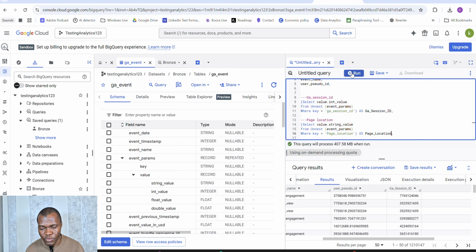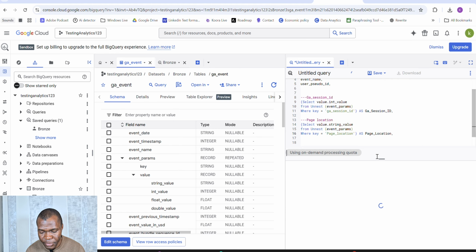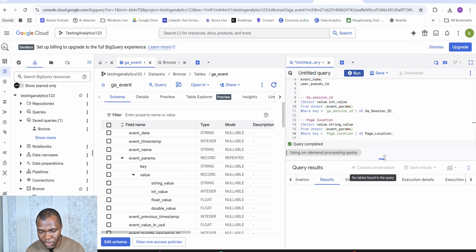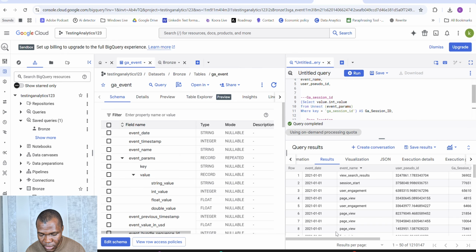So we can also run this and see if the value will return something to us.